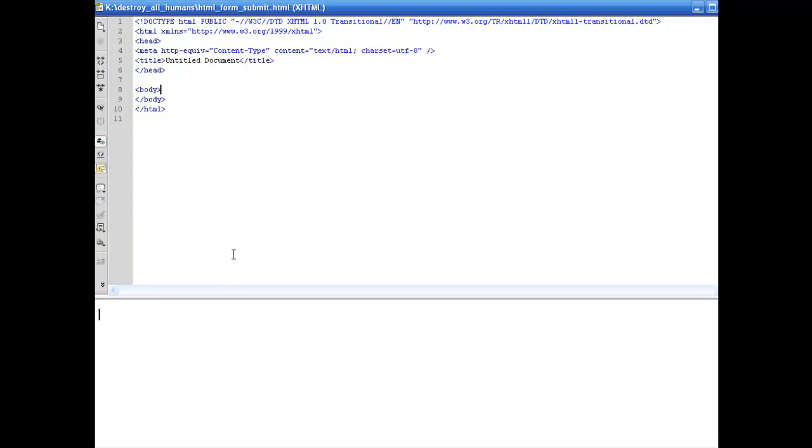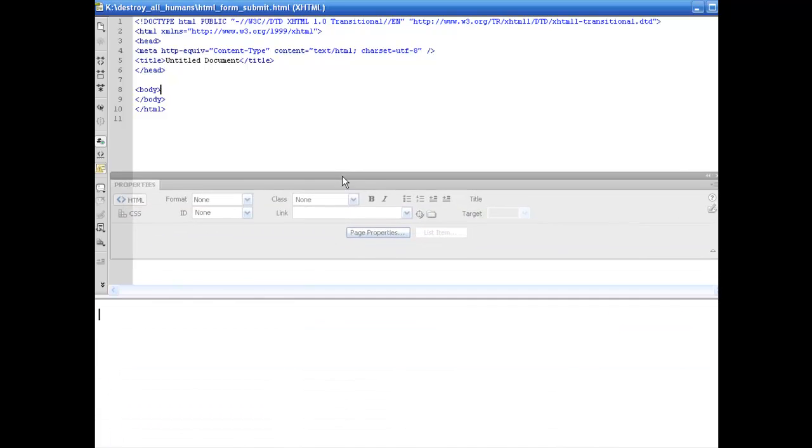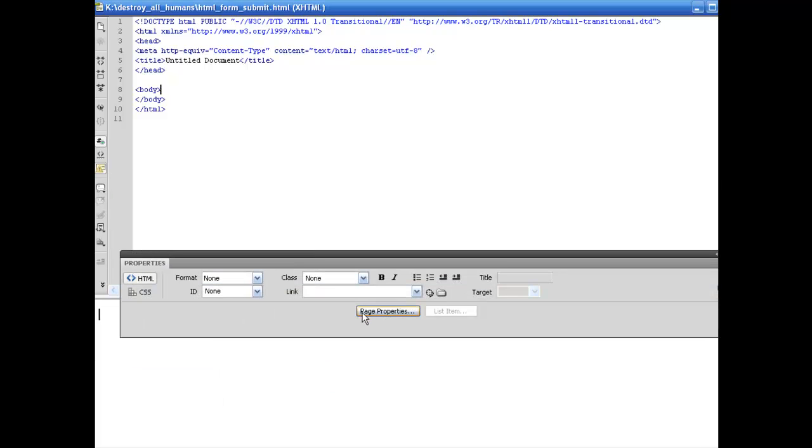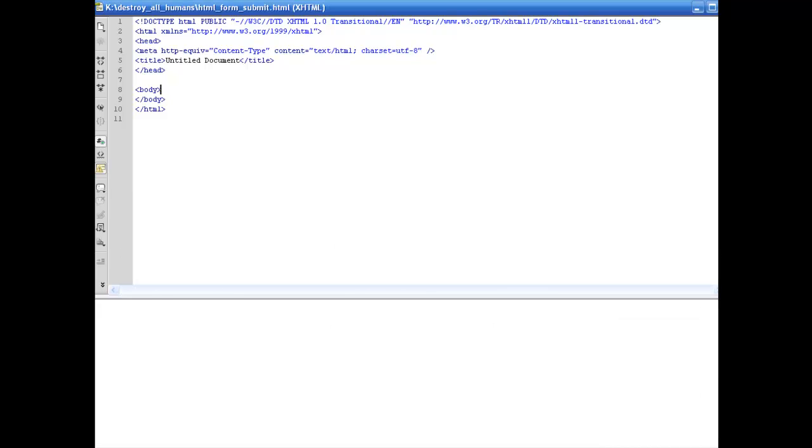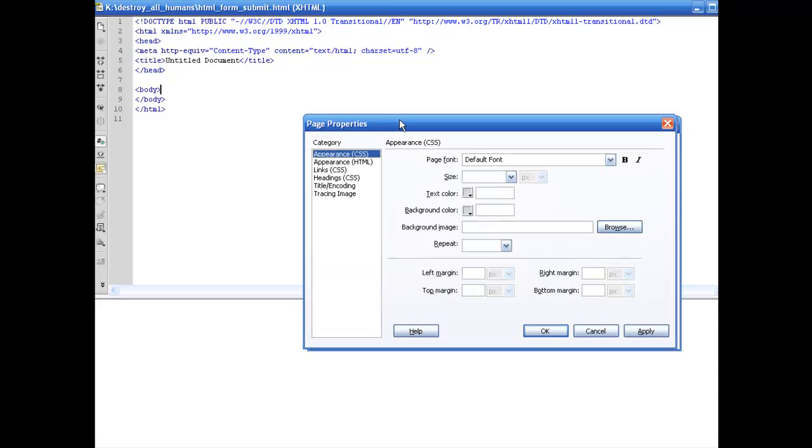Okay, but to start this off, I'm going to go ahead and bring in my page properties. And if you don't know where to find your properties, go up to your menu on top and select from Window, and you'll find your properties. Okay, and of course you can select page properties here, or shortcut it, Control J or Option J, whatever you funny Mac users use. All right, hitting Control J brings this up.